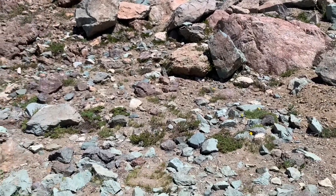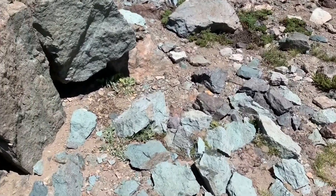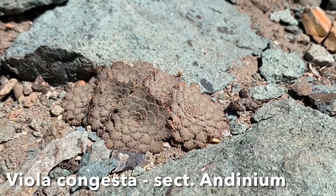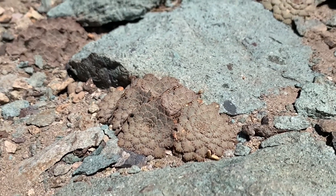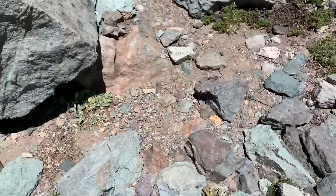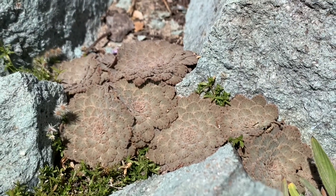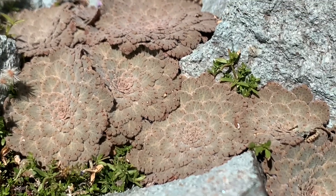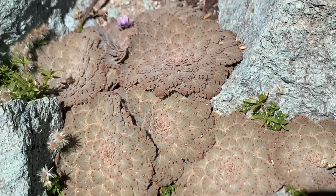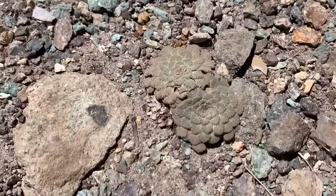Alpine habitats such as these are home to a whole range of endemic flora. In amongst these rocks I've noticed a species from the genus Viola — this is Viola congesta, and it makes up part of the subsection Andinium along with around 34 other species which are only endemic to the Andes here in South America. It's a really ornamental plant and also really well adapted to alpine conditions — you can notice its compact form, with all of those leaves really tightly compressed together, retracting right down in against those rocks.